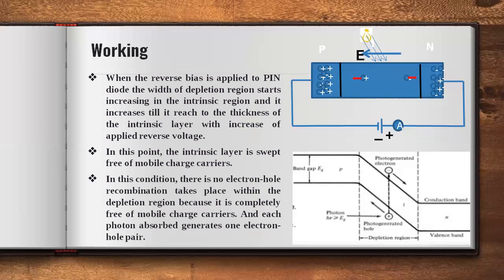The nature of the electric field is that it always carries positive charges along its direction and negative charges in the opposite direction. If the electric field strength is more, the time taken to move towards the respective regions is less — that is, it moves very fast towards the P and N regions. This is the energy band diagram for the PIN photodiode showing P, I, and N regions. Once a photon is absorbed — if its energy is more than the energy gap EG — it creates an electron-hole pair; electrons move toward the N side and holes toward the P side.